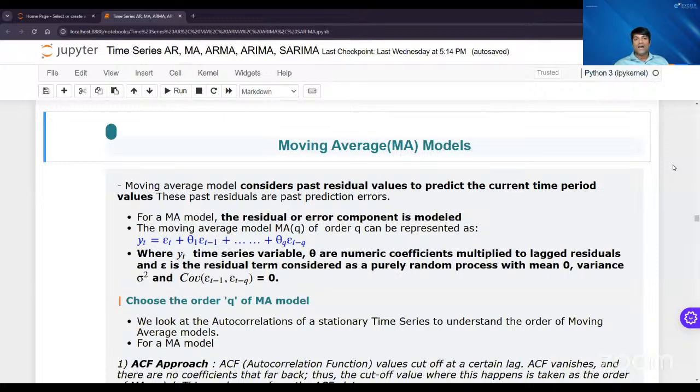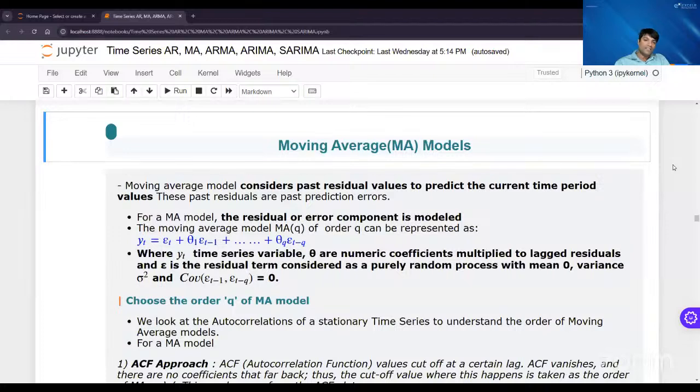To understand the ARMA model, ARMA is basically a combination of autoregressive and moving average only. Individually, AR is one model, MA is one model. So combining them, we use them as one model, because AR cannot be used separately, and MA cannot be used separately, for predictions. These are just models which are used to calculate. So combining this as an ARMA model, or ARIMA, and applying the seasonality, which is SARIMA, for these models you can do predictions, because time series is used for predictions. If there is no use, if you cannot predict the value, then what is the use of building the models? Not required.